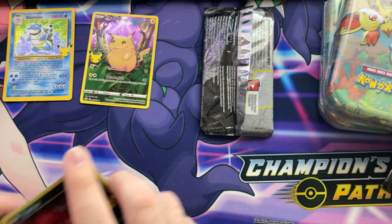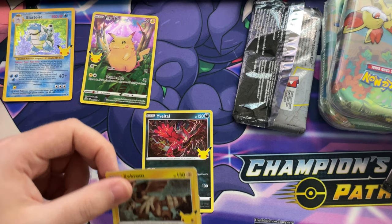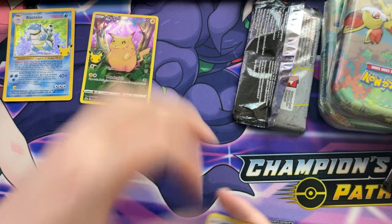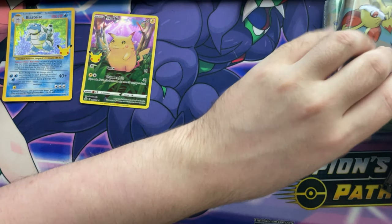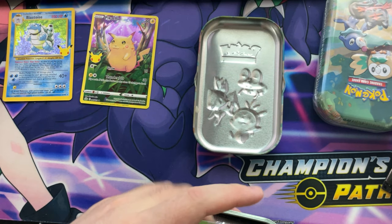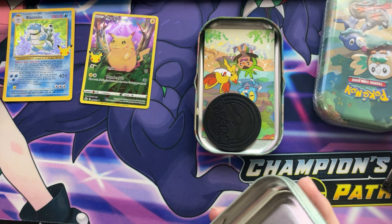Right, this is what we get now. Nothing much, but holy shit. I'm just glad that we pulled, I can't believe we just pulled a Blastoise. This pack, guys, and one more after it. We've got Celebrations, Celebrations, and a Darkness Ablaze.